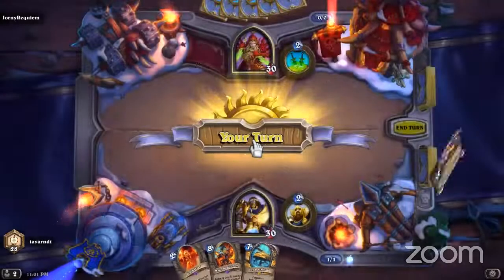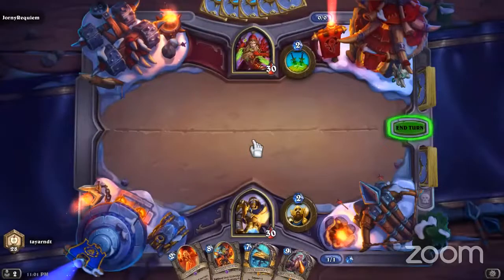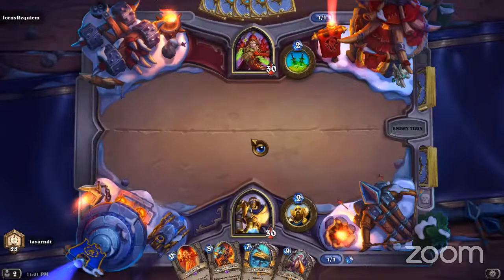Your turn, you have 1 mana, you drew 1 Anixia the Broodmother. Well, that's a great start to the game. Opponent's turn. Your opponent drew 1 card.